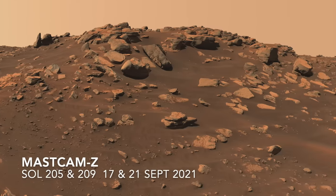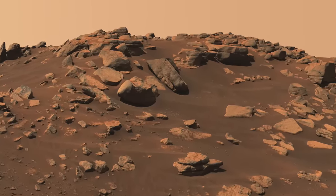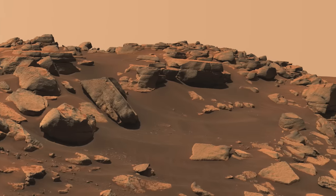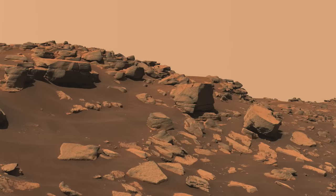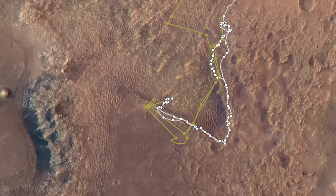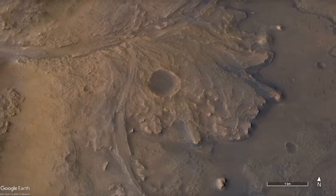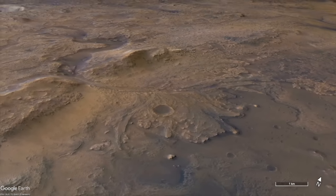Perseverance shot a mosaic with its Mastcam-Z camera. The rocks here have similar mineralogy as the ones observed by Ingenuity more than 7 kilometers away, and with their similar morphology, it's possible that they formed in a similar way — an important observation in understanding the geologic history of Jezero Crater. So as Ingenuity continues to demonstrate its utility for science, the question arises whether it should be put at risk pushing the limits of its flight envelope, or whether it should be carefully preserved to continue its role as an explorer well into the future.